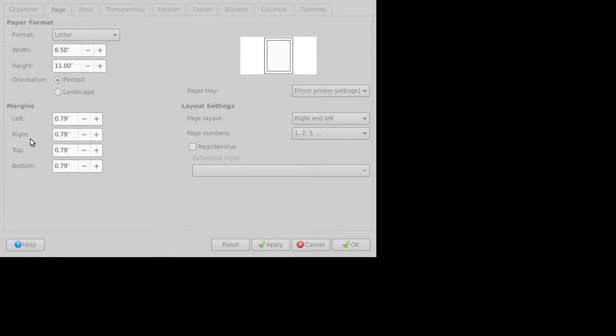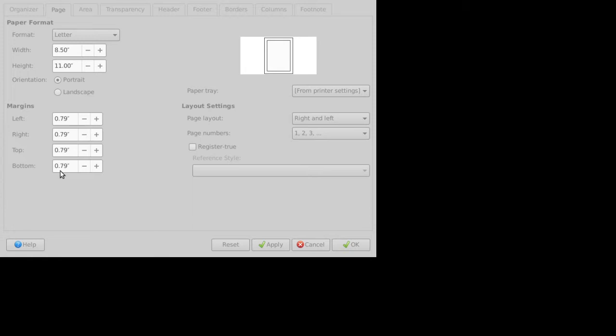Now, the other thing I want to show you here is the margin. All right, and there's kind of a little picture here. So you know that when you've got a page, the text doesn't go right up to the edge of the page, okay? That wouldn't be good, all right? And so there's like a left margin, a right margin, a top margin, and a bottom margin. That's basically that white strip around the entire outside of the page, okay, that there's no text in.